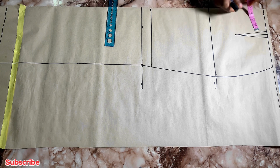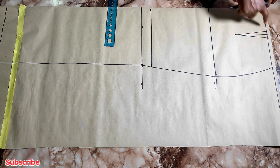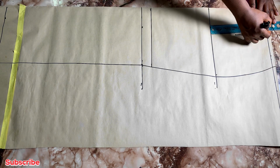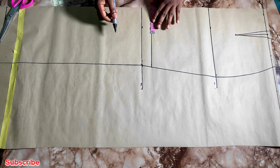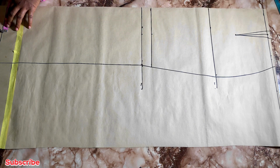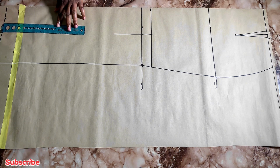So I'll come to the waistline. If you're not attaching this skirt to a blouse, like for me, I'm attaching to the blouse, come down at the waistline by ½ inch. But if you're attaching it to a blouse, there's no need for that. So I'm going to be extending my dart measurement down to my hemline.